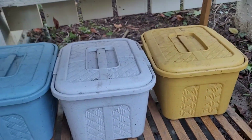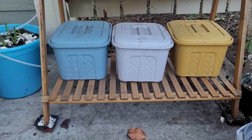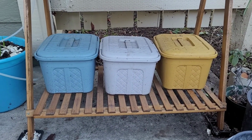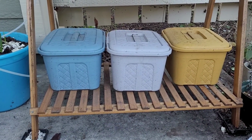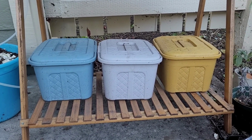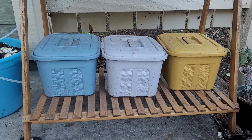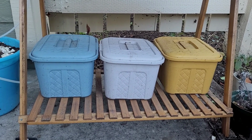So overall, with my worm bins, I am very pleased. There are still worms in all the bins. I have not managed to kill any of them. I think I'm going to be ready to harvest some real worm castings at a good pace, hopefully within the next few weeks or maybe one or two months. And there have been people asking me for worms, and so I will start collecting them in a few weeks and perhaps giving them away.